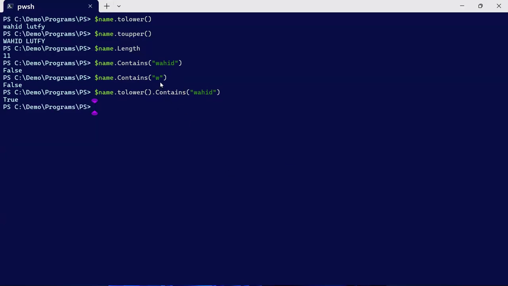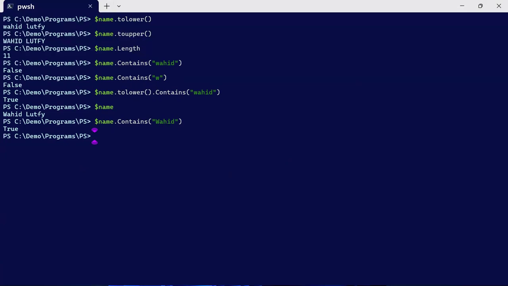So the fact that it was already changing the $name, notice that Wahid was in uppercase. So when you do a comparison, unless you convert it to lowercase and then match it with this lowercase, it will not find it. So if you want to do contains, you have to type in uppercase Wahid, and that will say, yeah, true.